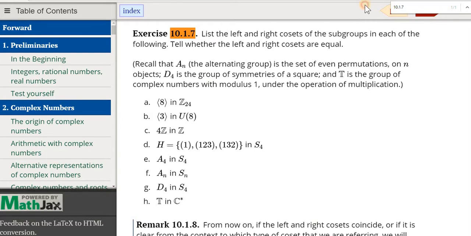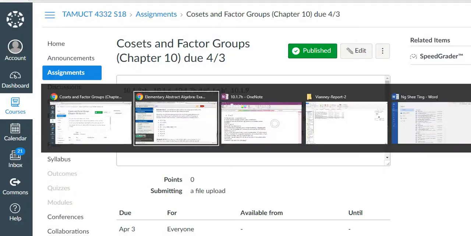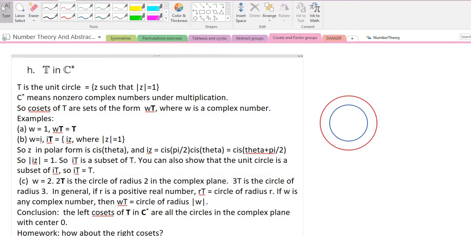Ron, can I ask a quick question? Yeah, sure. The one you just did for 10.178. Are you saying that's H, and we're supposed to take that logic and apply it to the right cosets? Well, I guess what I'm saying is that the question asks for the left cosets and the right cosets of T. So you have to answer the same question for right cosets. Okay, I understand. So what you should do is go through and see, does anything change in the argument. That's clear.